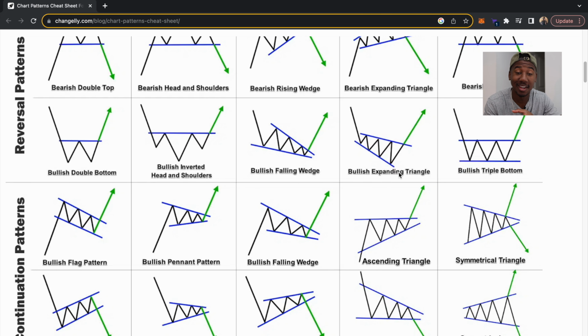All right, so here we are looking at some different chart patterns, and I want you to notice right here, these are some typical standard chart patterns. Right here we have a bullish falling wedge. And as you can see, you got one trend line to the bottom side and a trend line on the upside. And typically if you see this, it's a bullish falling wedge and it will break out to the upside. Here's a bullish expanding triangle, boom. So yeah, we got these chart patterns. We got a bullish flag pattern, bullish pennant, bullish falling wedge, ascending triangle.